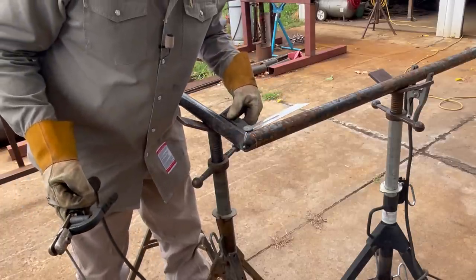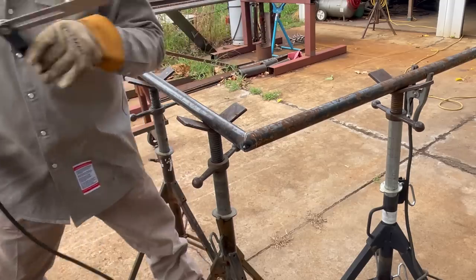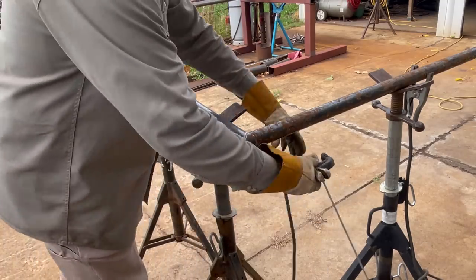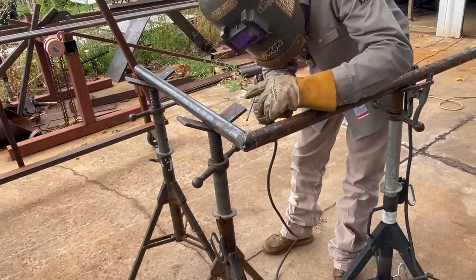Get one tack on it, check our angle. Go ahead and put another tack on her.